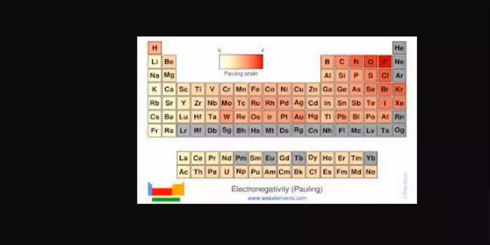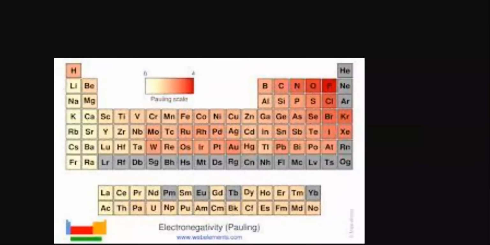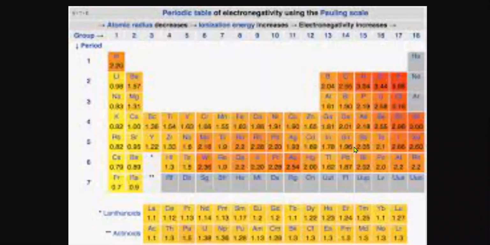Okay, leave it. So this is a Pauling scale. It just shows electronegativity. For example, over here, you can't really see the values, but Cl is probably 3.16 and H is 2.2, so it's clearly more electronegative. If it becomes darker, that's more electronegative. So Cl and H, Cl is slightly more electronegative.